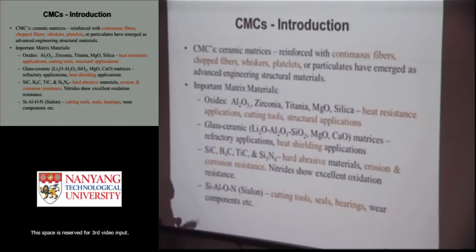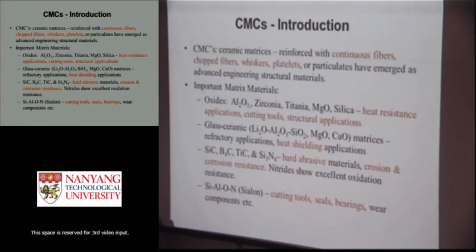Especially silicon carbide and silicon nitride, these two materials are very, very important. For example, silicon nitride is a very good packaging material for the semiconductor industry. Whatever the device, before they sell it to you, they need to use silicon nitride to cover it. Especially in Singapore, the moisture is very high. If we didn't use silicon nitride to cover it, the moisture can easily get inside to damage your device, and your device cannot be used for a longer time. Okay, so silicon nitride and silicon carbide are very important packaging materials.